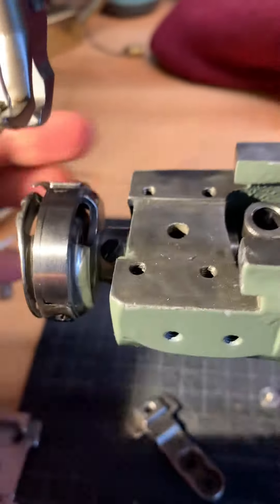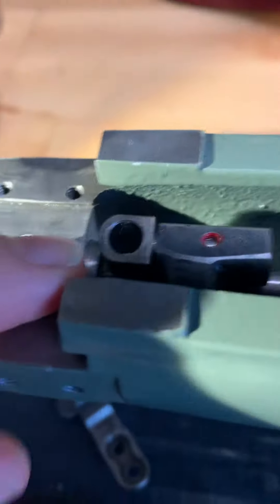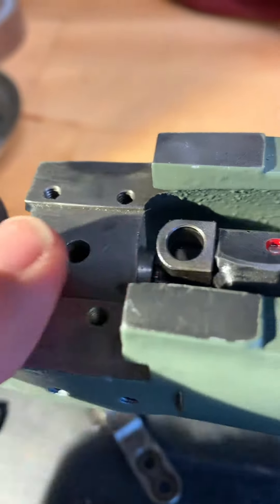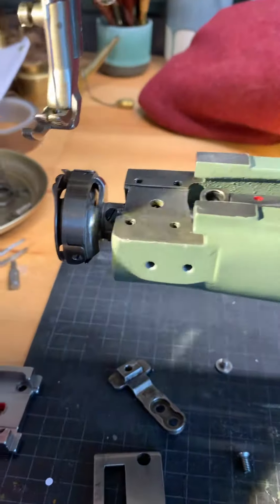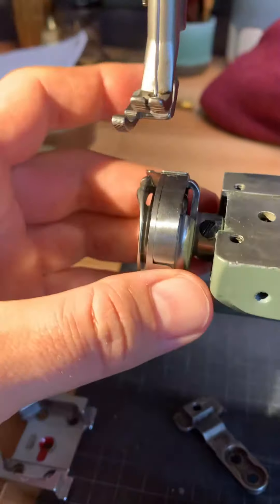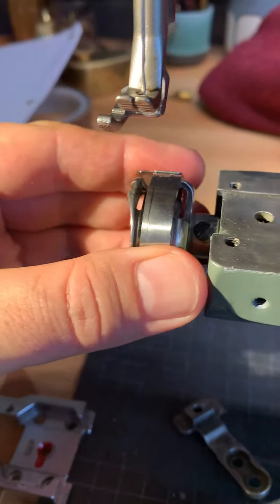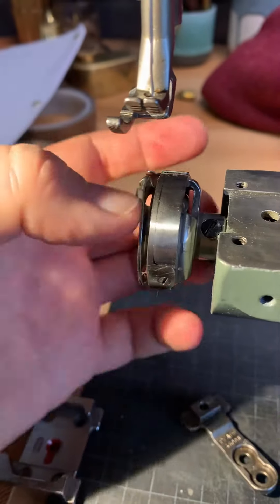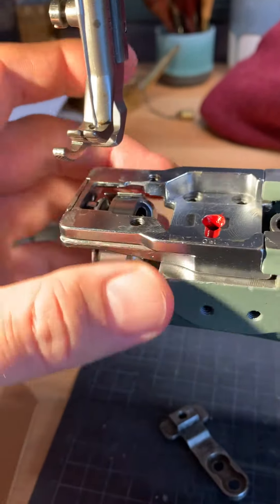As far as I can see I have two adjustments: I have the bushing in here — I can move the bushing this way or that way — and I have the rod going inside the machine. I've tried for about two hours now trying to find a sweet spot and I can't find it. If I do find the sweet spot between the two, there's play in the rod and that shouldn't be right.